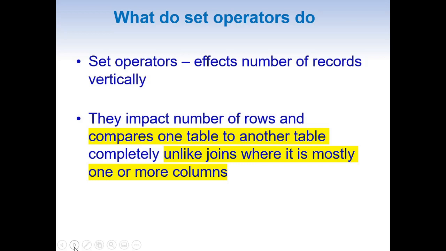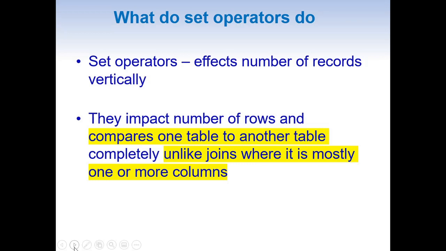Now let us quickly look into what set operators do. Set operators affect the number of records vertically. How do they do it? We will look into it very quickly. What they do is impact the number of rows. Basically, whenever we use set operators, we are impacting the number of rows in one way or another.